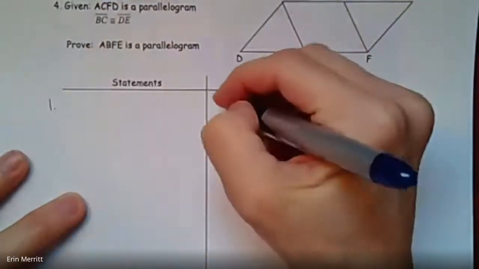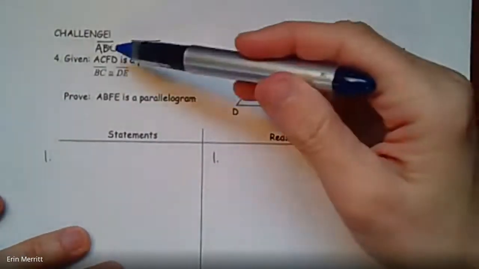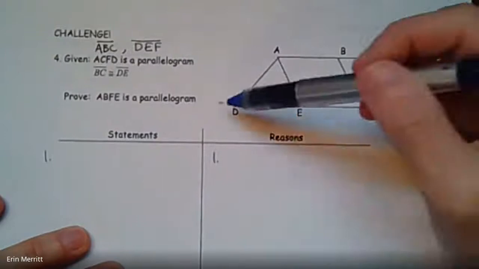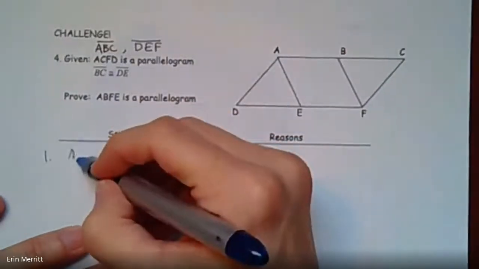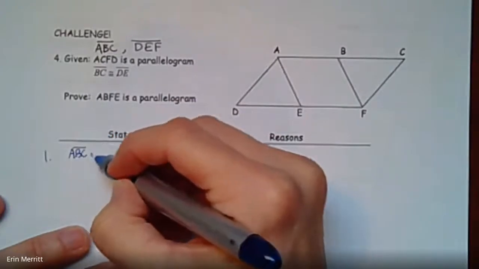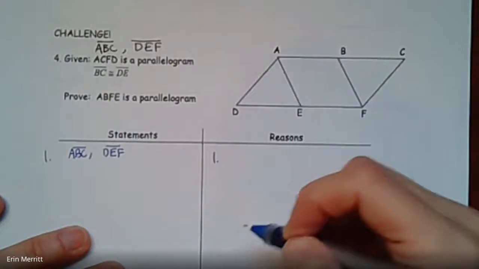All right, here, take a look at what you're being handed before we just hop on in. You're being told that A, B, C, and D, E, F are straight lines. So it's just clarifying that those are nice straight line segments. So when you do a proof and they just give you those random little pieces, just add it in the first given. You don't have to do anything with it.